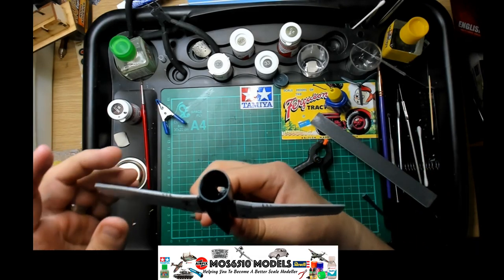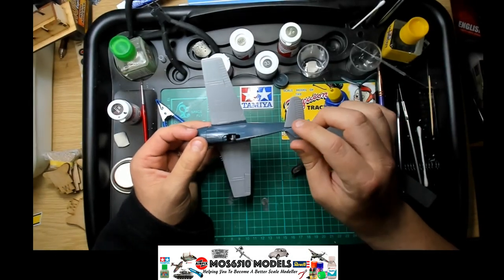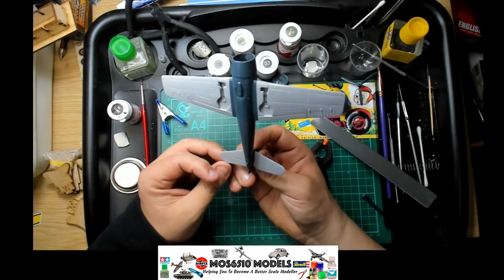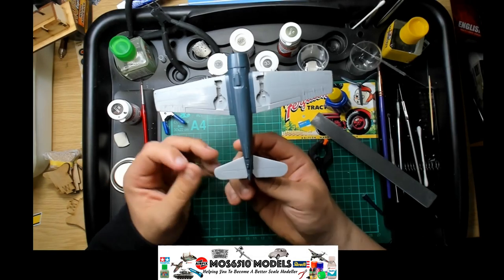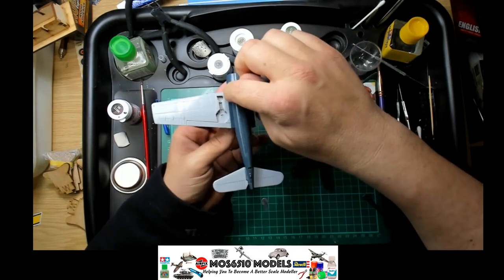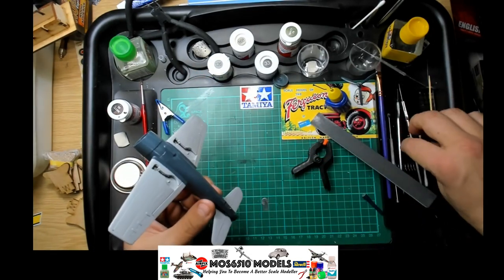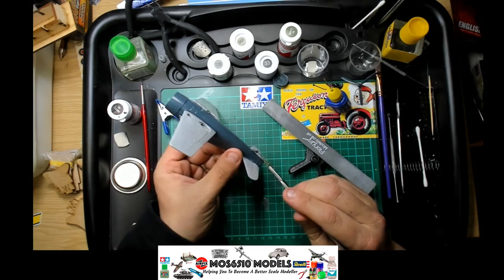Well, I think that's pretty much stuck there now. So that is really almost ready to be painted. I'll just give this a clean up down here when it's fully dried. I'll give it a day to dry. I'm going to leave that. There is a slight gap there. There's a little bit of overspill there, but I will sand that down and then it will be ready for painting. That was one thing I was going to check, make sure that wheel is still able to come down. Yeah, that wheel is still coming up and down.